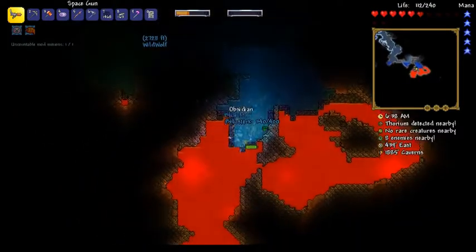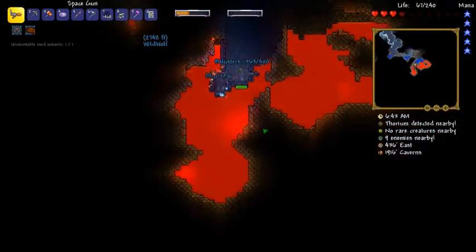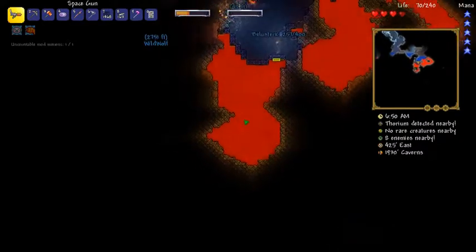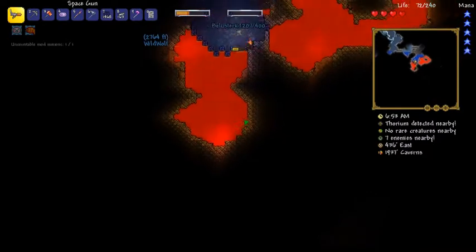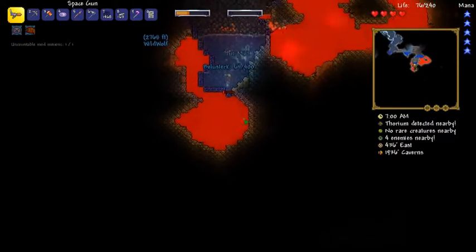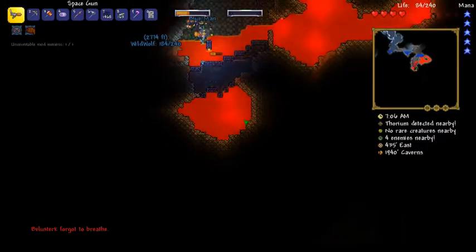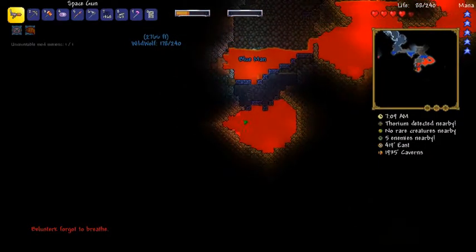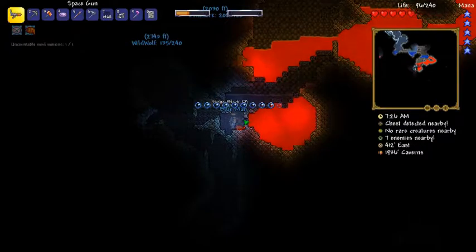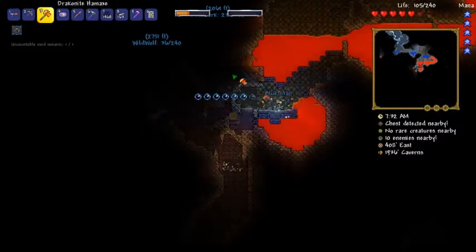Oh, I'm trying to get into the lava. Help me. Oh, I don't even have to worry about breathing in the lava, too. Apparently I can just chill down here in the lava. What kind of pickaxe do you have? Holy shit, by the way. Oh, Sloth picked up my money. Can I get home? Oh, duh. Of course I can. I just need to do that.